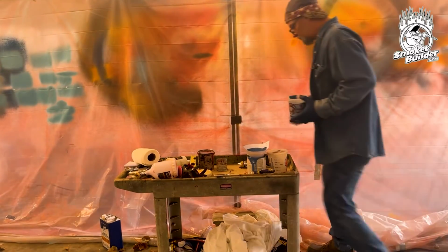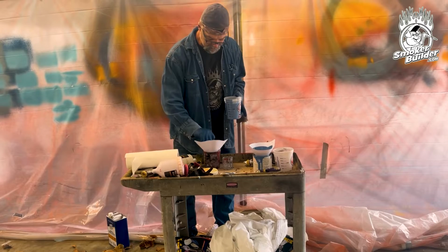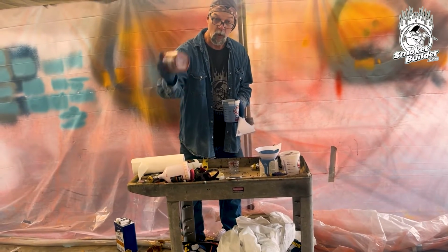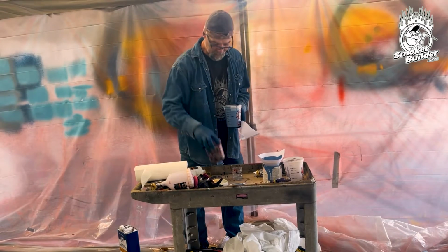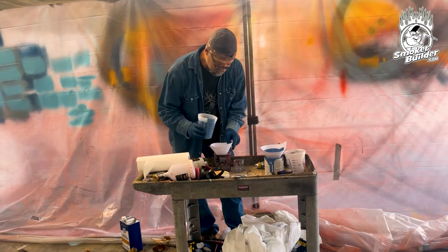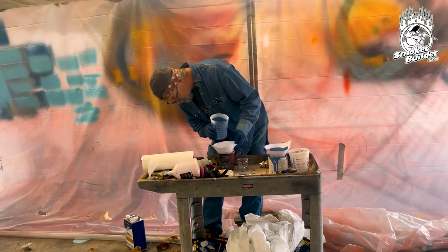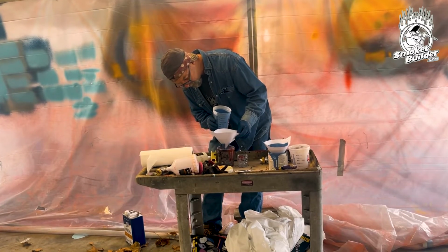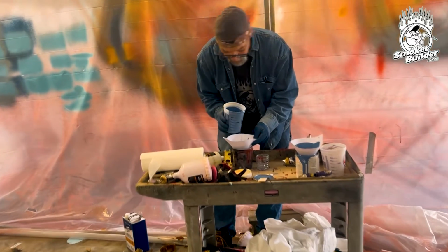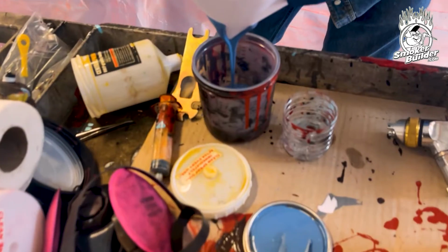See, I got another filter right here. Good roll of paper towels is important to have around. Now, once again, I've got my disposable canister holder thingy, and I've got a liner in there. I'm going to put this funnel in there, and I'm going to pour this out into that funnel. Much thinner than before, filling much faster. That's going to help us lay the paint really nice. You can kind of see that coming out of there.